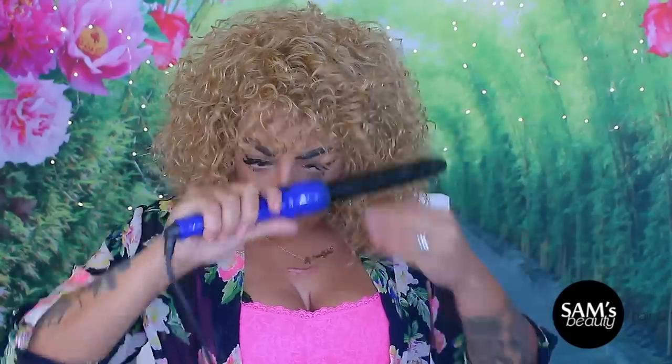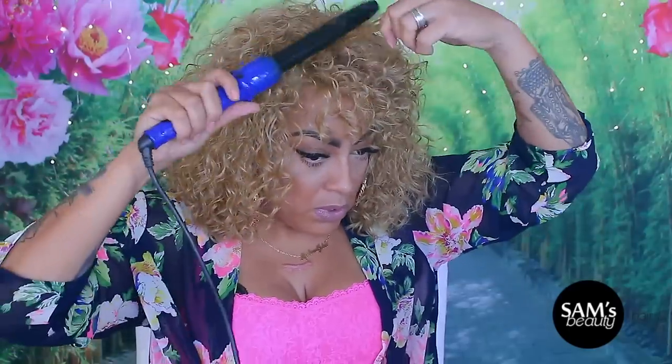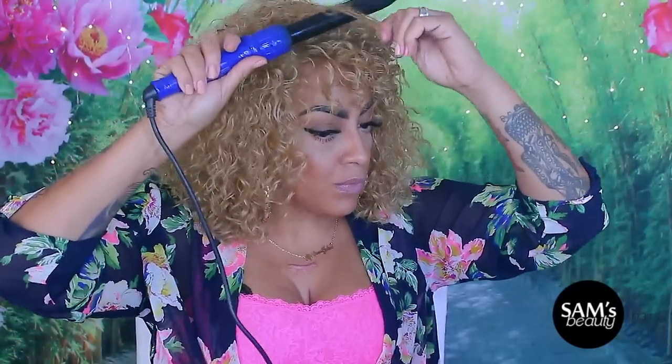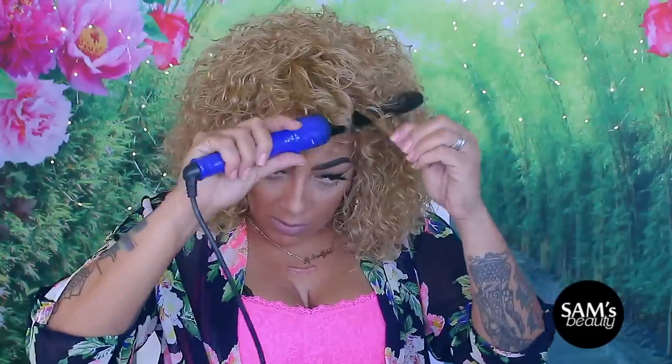I think the color is okay — it may wash me out a little bit. It is a color mix but I'm just seeing one solid color in the actual unit. She is available at samsbeauty.com and her name is Cupcake, and there are various colors you can choose from. I decided to step out of the box with this particular unit. I hope you enjoyed the video — stay tuned for the ending.